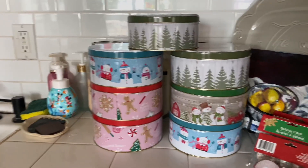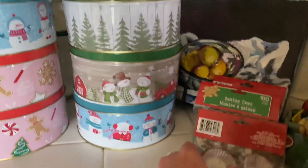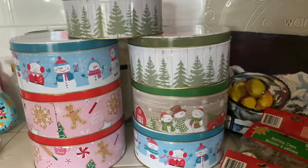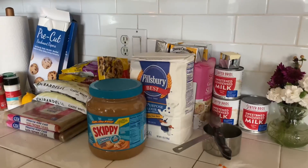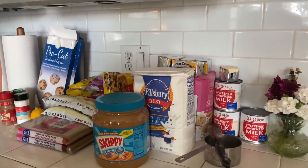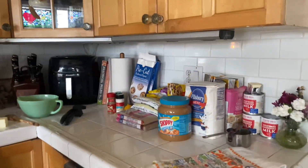Last night we went to the Dollar Tree and we got these tins, and some of these little cute things to put the fudge in. We're doing this for our neighbors. And just look at all of this crazy sweet ingredients we picked up as well — for other things we're going to do. We're going to do more than fudge.